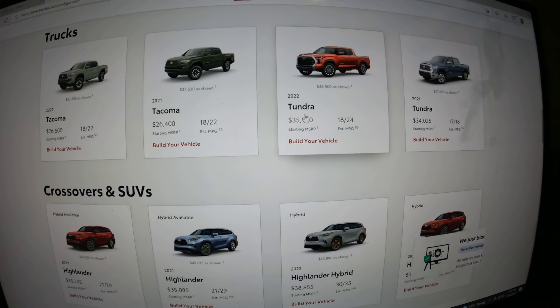I'm on toyota.com right now, and what I wanted to show you is how we can go through and kind of price out a vehicle. You can see here I'm going to go in and build and price. They want you to put in a zip code, and then you can select the type of vehicle you want. I've had some videos about my Tundra, so I'm just going to pick that.